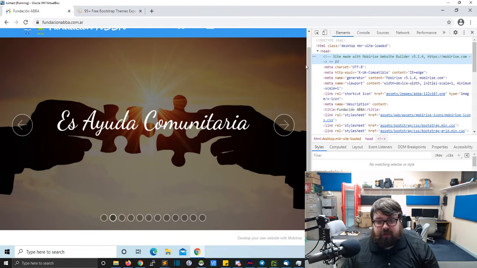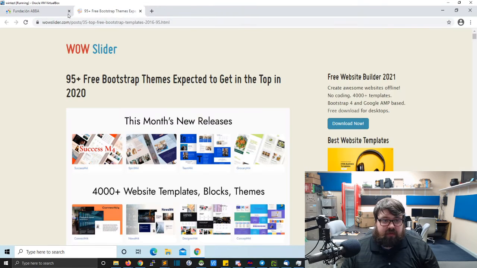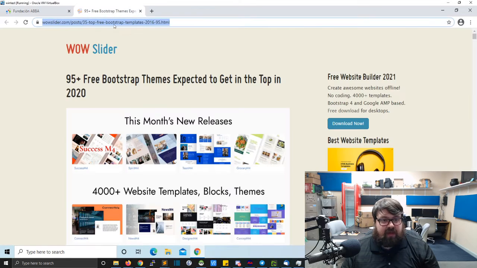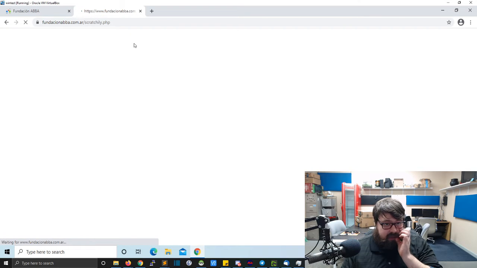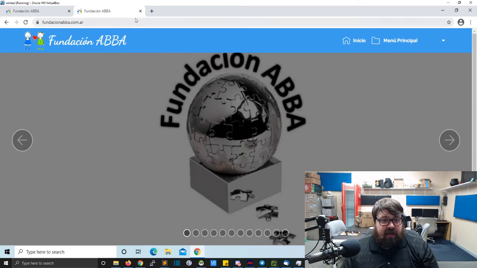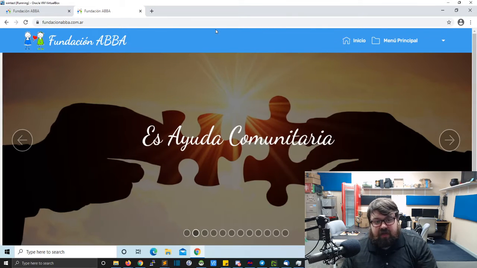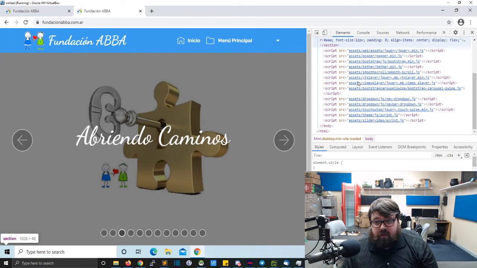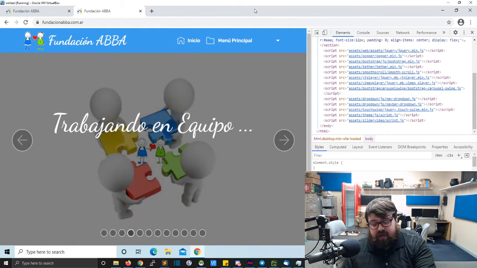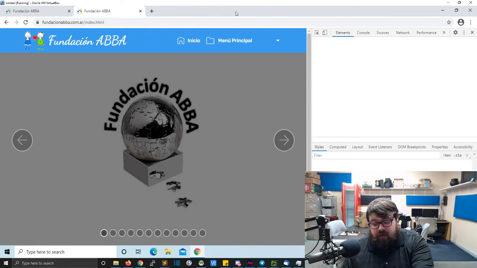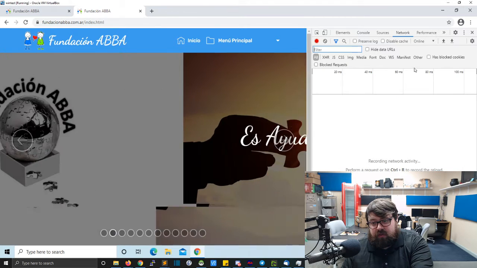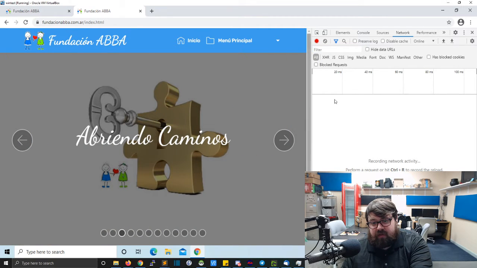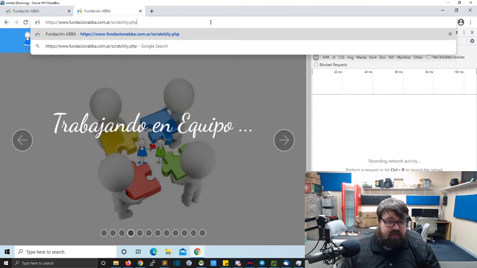So what we're going to do is see who owns this domain. Well, first let's go to our scam link. Copy link location. Now that we've found the main site, let's go to our sketchy link here. And it looks like it just redirects. So what it's probably doing is trying to capture some browser information. We want to look at our network and persist our logs here, because I want to see everything that is going on when I hit this website.